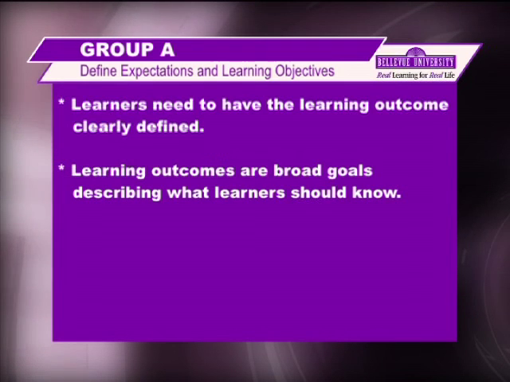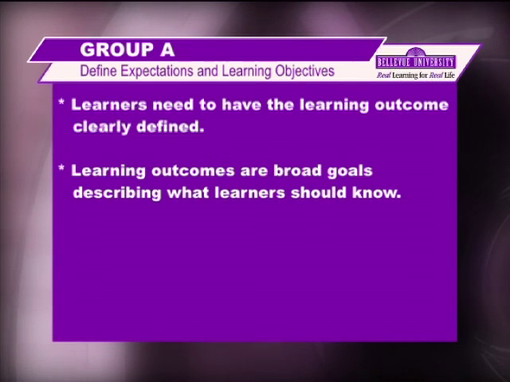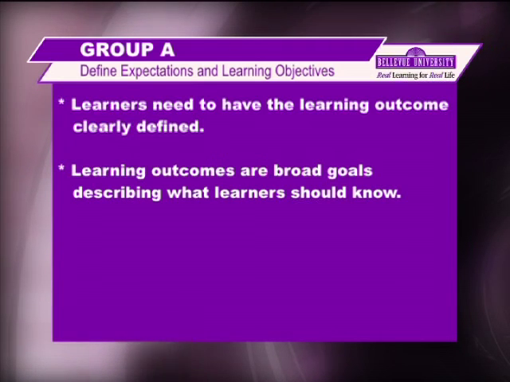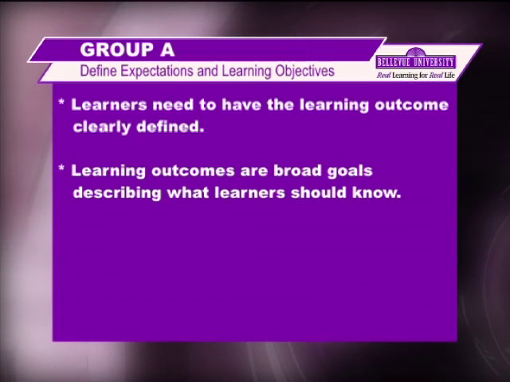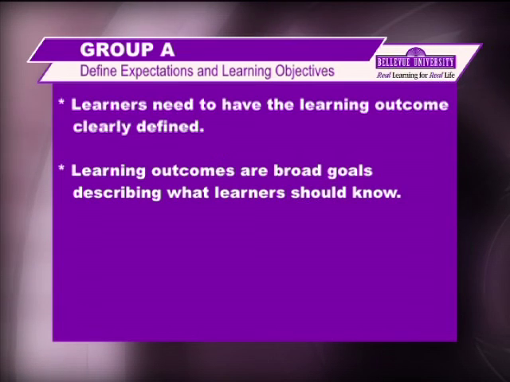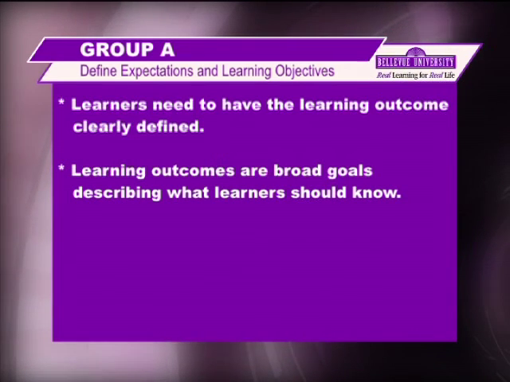Learning outcomes are broad goals that describe what the learners are supposed to know or be able to do, and might be based on the needs of the learner, the needs of a society, or what a learner should know about a particular subject. The instructor provides the learning outcome for the learner based on what the learner should know about a particular subject for our project, for example. So in this case, group learning in an online environment.